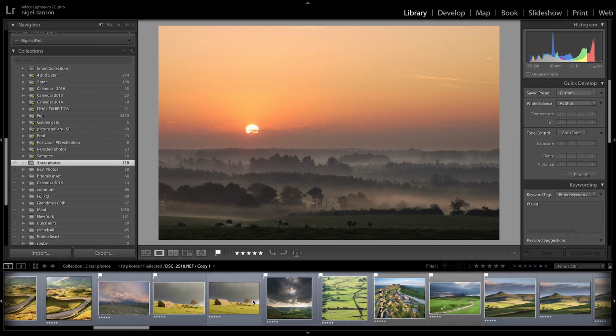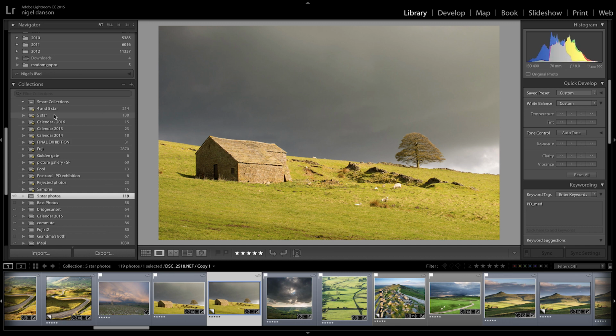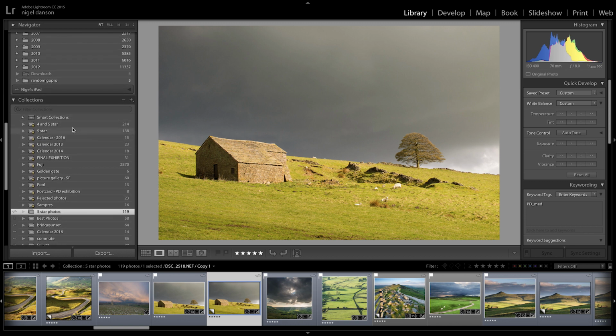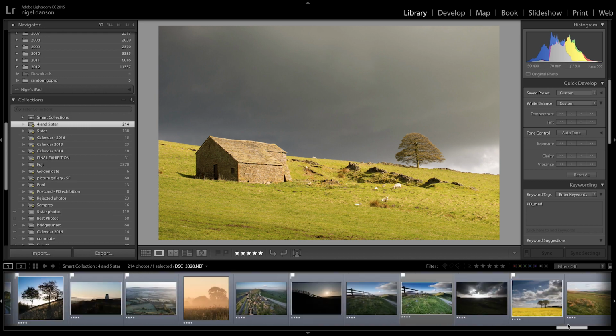So that's great. And then the other thing I do is use smart collections. So I use smart collections to pull together certain things, and then sometimes I just delete these smart collections after I've used them. But I always have 2 smart collections, one for my 5-star photos and one for my 4 and 5-star photos. So I grade my photos 3, 4 and 5 stars, and then I can quickly see some of the better photos that I've taken, and this is ordered chronologically, so I can go and see the most recent ones.